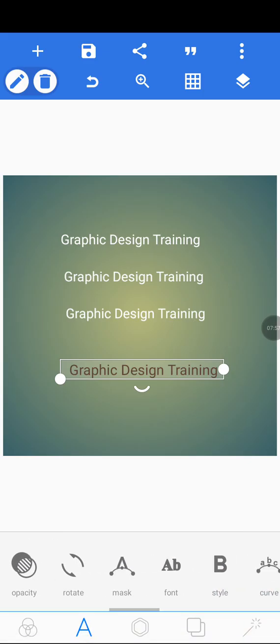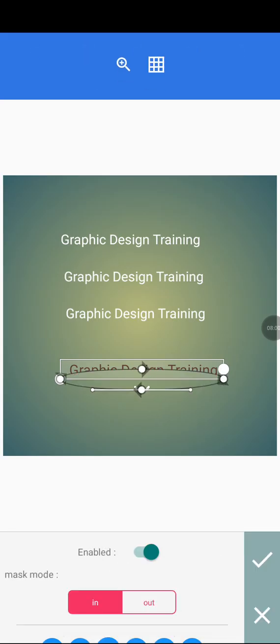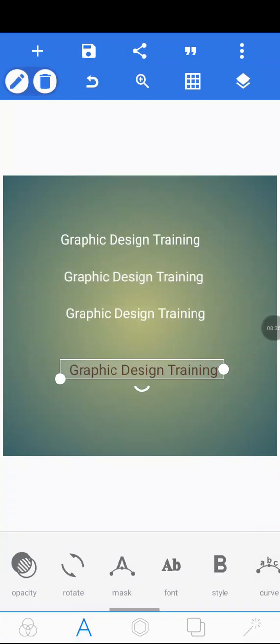Okay, then we have mask. Mask is when you want to design your text. We usually use this one for shapes, maybe a rectangular shape or circular shape or any. That's when we use this one, but we don't usually use it. Some people use it. Let's say you want to design your text, you want to make it attractive, just to create something. That's what this one is talking about. But I personally don't use it for text. But let's say I want to edit a shape, that's when I use this one a lot. Okay, let me just cancel it.